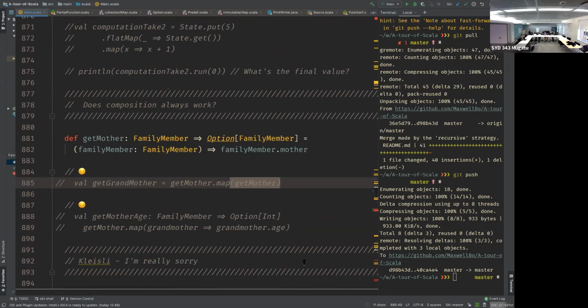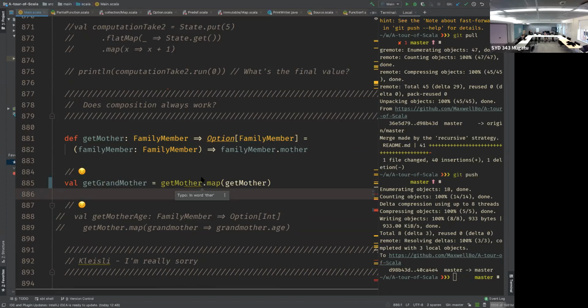Why doesn't it work? Just looking at it, remembering that map is function composition. How can you compose a function that returns an option of family member with itself? They don't line up, right? This would work if it was a family member to a family member, but it's a family member to an option of a family member.